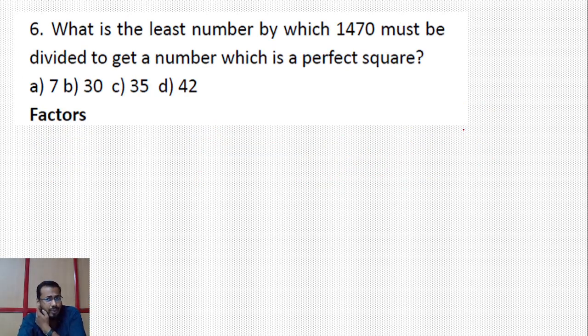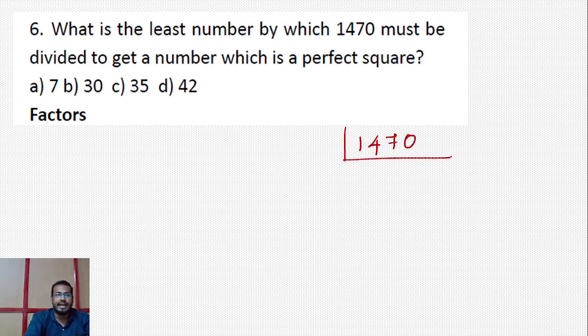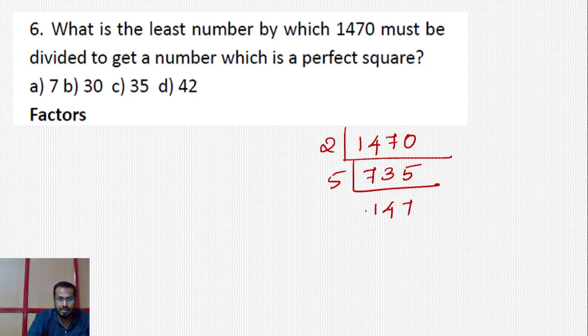What is the least number by which 1470 must be divided to get a number which is a perfect square? What is the least number by which 1470 must be divided to get a number? Okay, same concept. 1470. Just take the L division method. I will take 2, 7 times and take 6. 6 half is 3 and 10 half is 5. Then 5, 1, 5, then it will be 23. 4 times 20 and remember 3, 35 will be 7 times 147. Okay, it will be divided by 7.